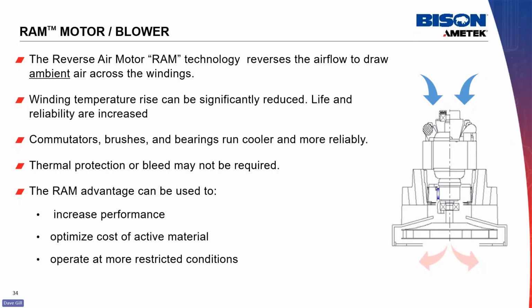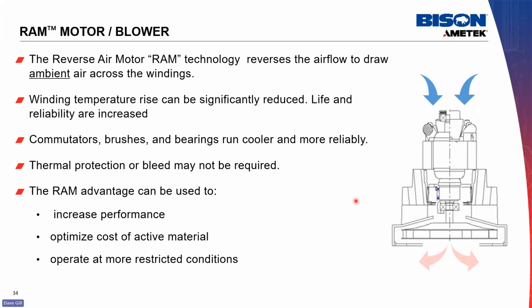Bison has developed the reverse air motor, or the RAM as we call it. The motor side draws ambient air inward across the motor. You notice that the fan here is reversed. Your fan eye is down here and you're drawing the working air in across, but it's ambient temperature when you draw it in. So you're cooling the motor with ambient air, and then it exits through the fan system.